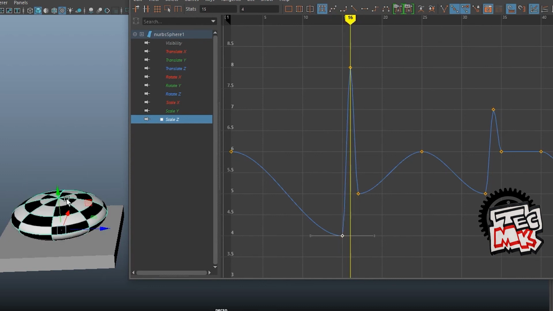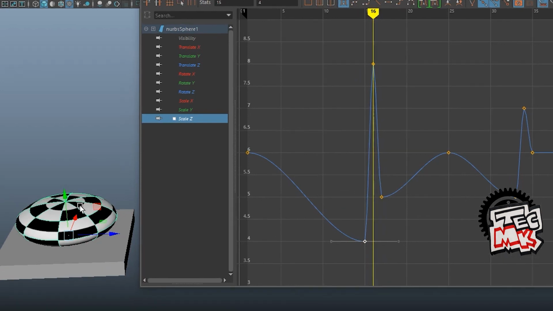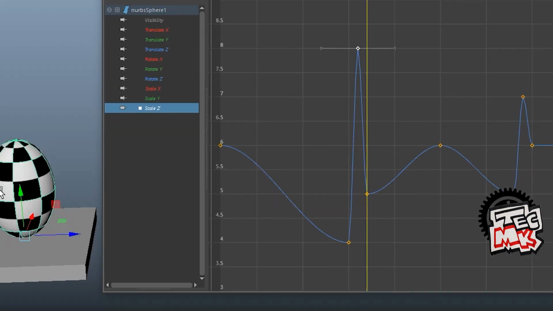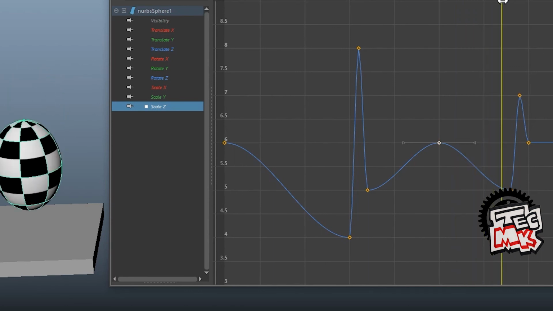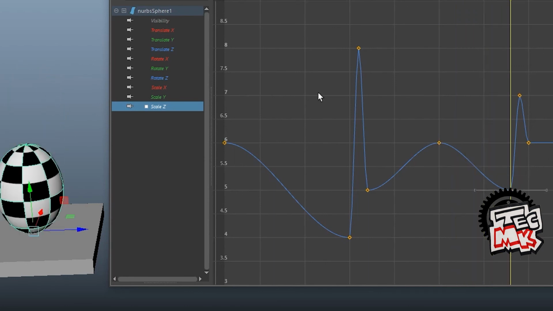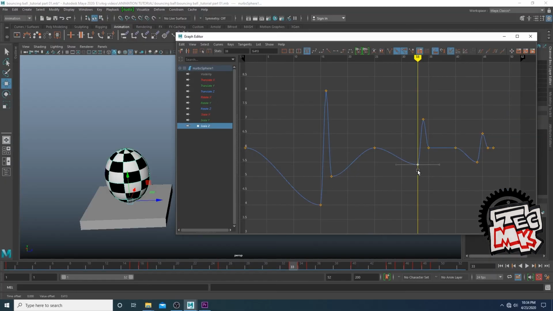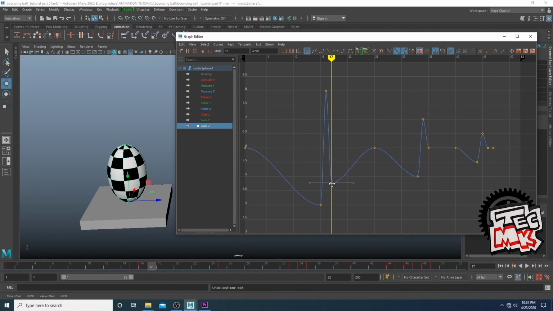Again, with the decrease in the value of scale Y, we had to increase the value of X and Z, and so it increased. Again, with the increase in the value of Y, the scale X and Z decreased. It went to its normal shape, 6, that's fine. But now you see, the value is 5 and this value is also 5. No, either we need to take it up or we need to take it down just to maintain the same angle which was followed for scale X.